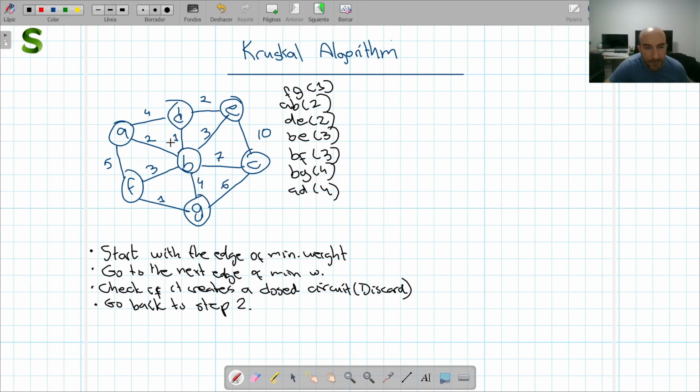Then we have a 5, which is the AF. Then we have a 6, which is the CG. Doesn't matter the order of the letters, you just have to know which path you're talking about. There's only one 6, and then there's the 7, which is BC. And then we have a 10, which is EC.